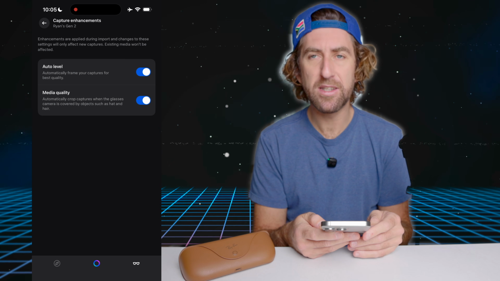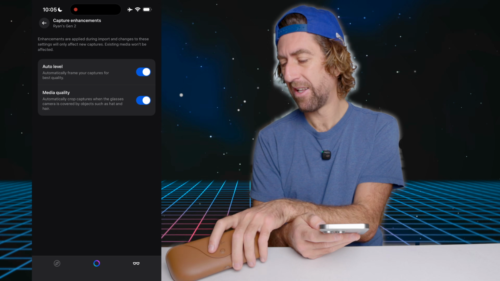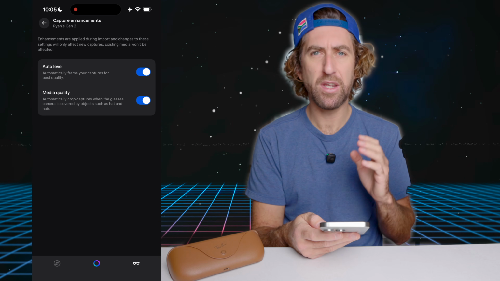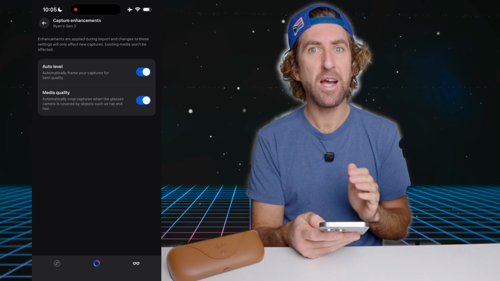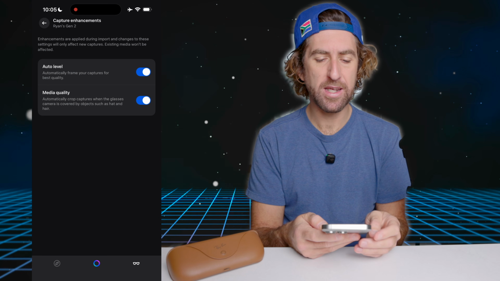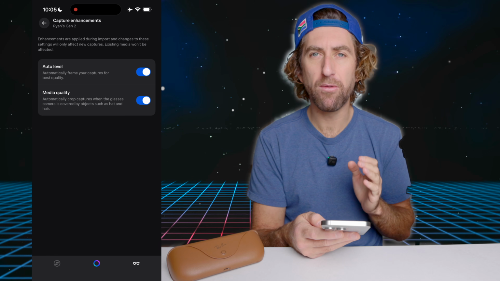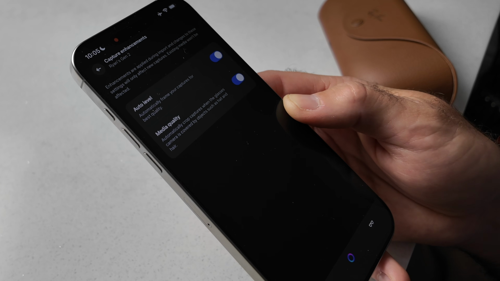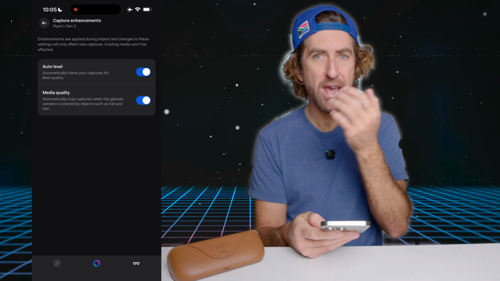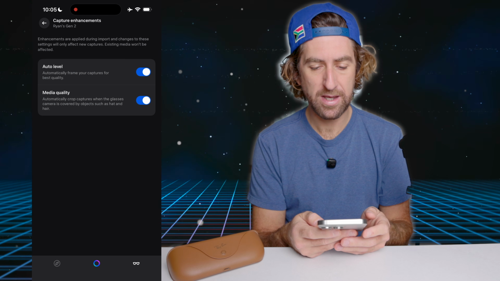What I was noticing is whenever I was downloading the videos from my Ray-Ban Meta smart glasses, they weren't in true 3K or 1080p, depending on the model. They were kind of these weird variations of aspect ratios and crops. So I was like, it's really bizarre. And I guess this is where it's happening. I guess if you're moving around a lot, it's cropping in to compensate for the extra movement. And it seems here that it will automatically crop out hair and stuff like that, which is actually a real issue with the Ray-Ban Meta smart glasses. So that's kind of interesting.